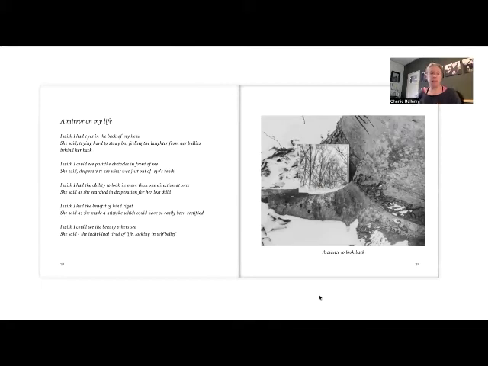So again, just a few examples. This comes out of my mindful small book that I did with some poems and writing. And on most of the pages, not all of them, but most of them, I did a picture on the right-hand side and a poem or some kind of writing on the left. And then I had the title of the picture underneath each of the photos as well. I tried to keep the writing on one page and the picture on the right on a separate page to try and keep them clean and keep them separate.